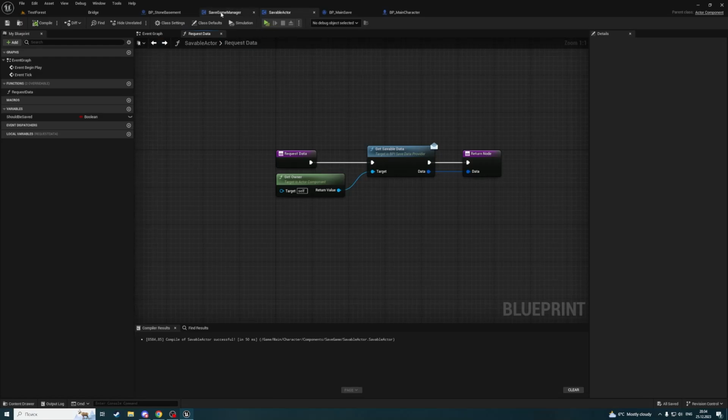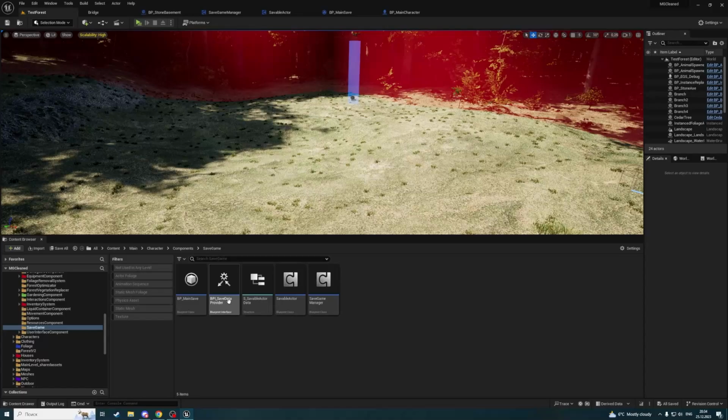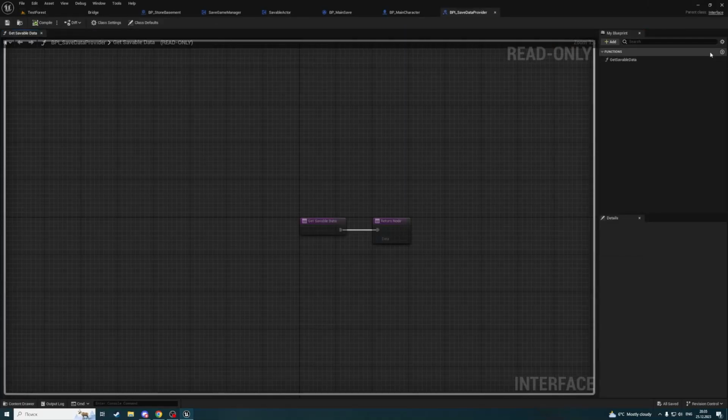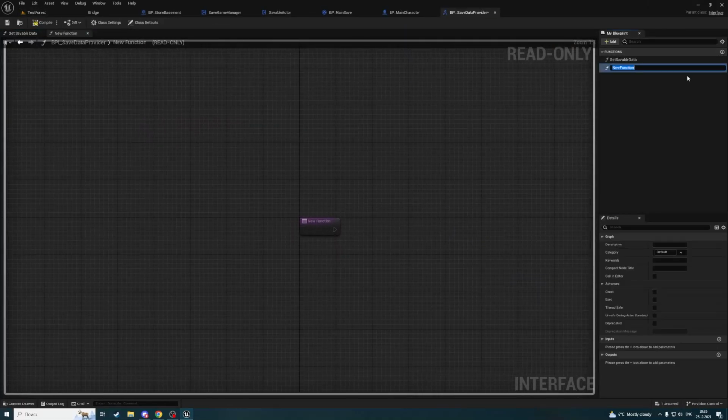So what we're gonna do, we're gonna open our save data provider and create a new function and call it handle load custom save properties.